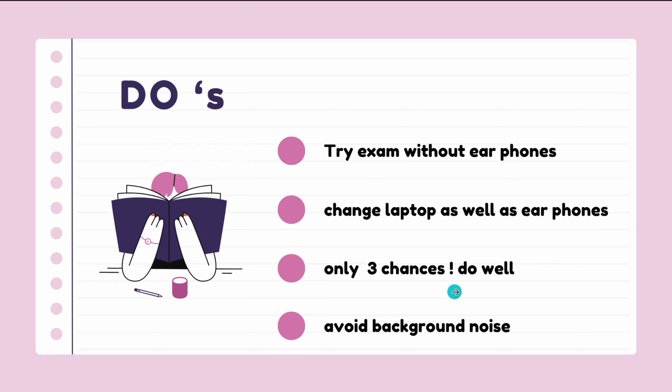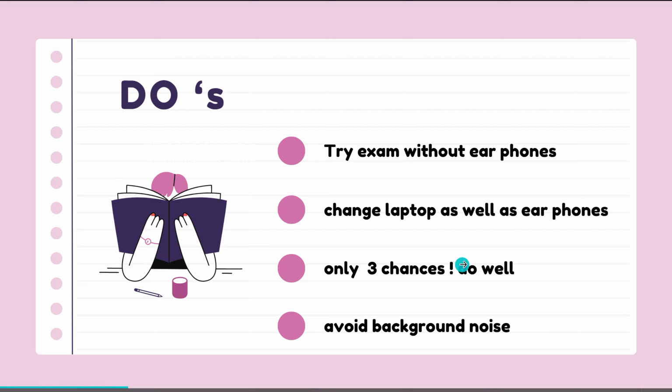And only three chances, so do well. I have already told you, in the first chance if you got that, please go for retest and you will get another mail. Do well using that mail. If you again got the issue, go for the third chance. The third one is the last chance. If you couldn't do well in the third one also, you are not eligible for the interview. In that case, the communication round plays the role of an elimination round. So the communication round will be an elimination round if you do not follow these instructions properly, and avoid background noise as far as you can.